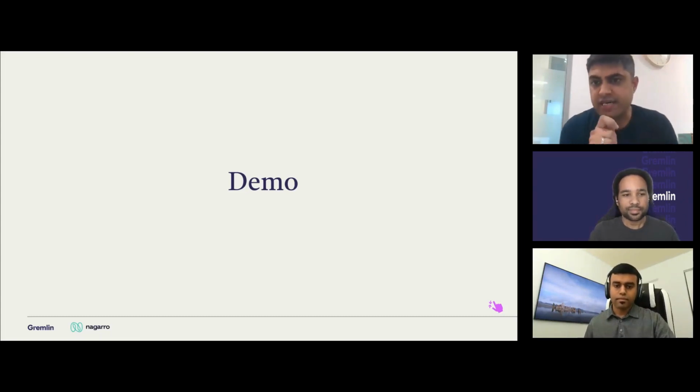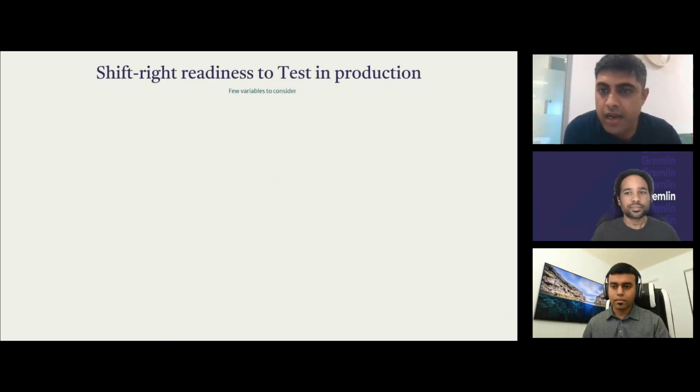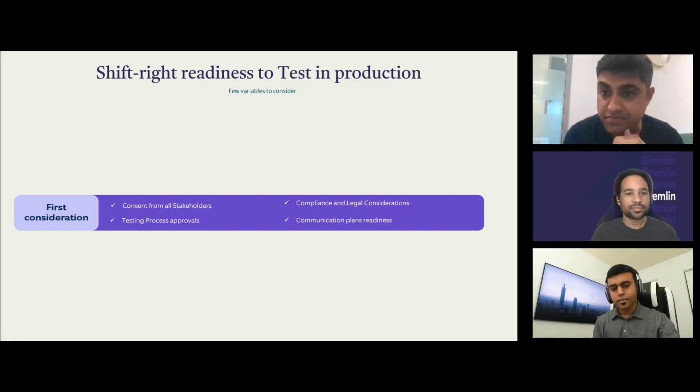So this setup that we just demonstrated becomes the quality gate, a great enabler and an accelerator to test resiliency continuously. Let's see now what more is required to consume this kind of automation to run reliability tests in production. Now I'm sharing some broad dimensions and variables to ensure readiness to test in production. The first and foremost, and the most critical one, is the people aspect. We really want a buy-in of all stakeholders because that's the most important step here.